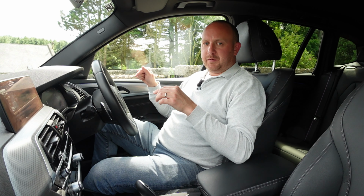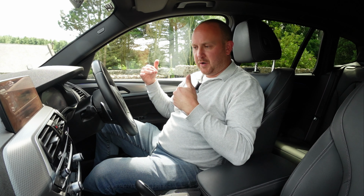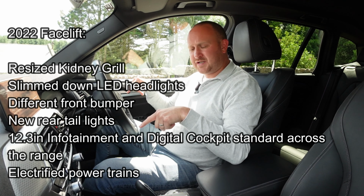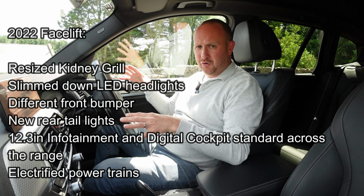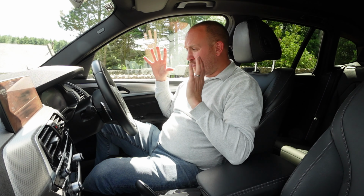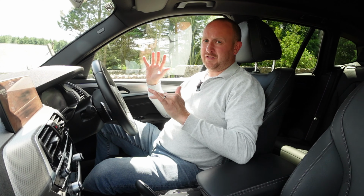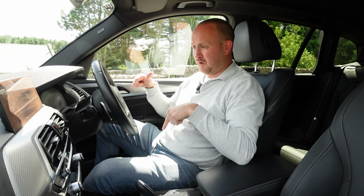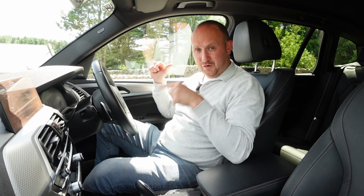But what I really like about this is, obviously I said before, if you wanted to buy a new one of these, it's going to cost you an absolute fortune. But the facelift didn't make that many major changes, and the tech in this pre-facelift is still really modern, really good. If you get one with Apple CarPlay and Android Auto particularly, that's good. Really feel like this is still a very modern feeling car. So if you're looking at one that's brand new, those sort of prices, versus one that's in the mid-20s, that's where I think the value is, to be honest. So I would really look for one of these as a used buy if I was wanting to buy one, because I think that is great value for what you're getting with this car.